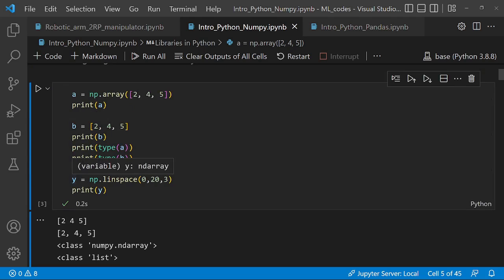So for the linspace, we have here y, which is an identifier, equals np.linspace. Now what linspace does is to create a vector of a specified number of elements. What you specify in the linspace argument is the first value, the final value, and the number of elements you want in between this range of 0 and 20. Now this last entry of the argument is not the interval, is not the step, it's just the number of elements that you'd want. So I'm saying here that I want 3 elements between 0 and 20, just 3 elements.